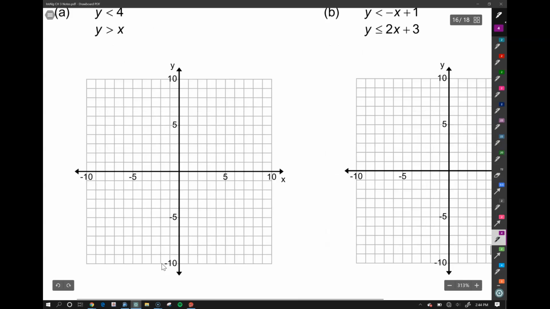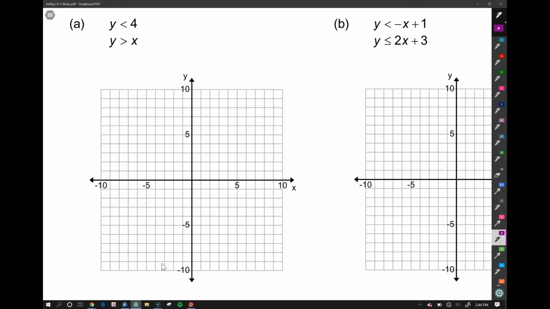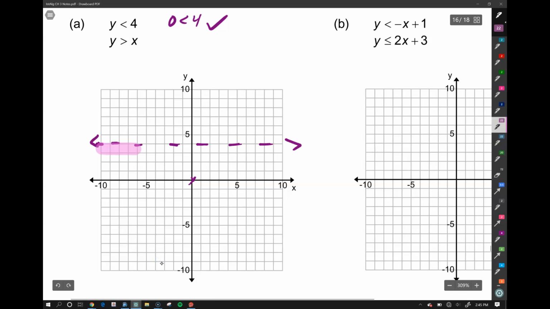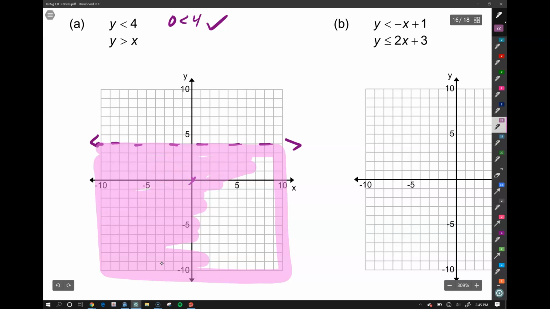So what would y is less than 4 look like? What does the equation y equals 4 look like? Nope, we're saying verbally what will it look like? It's a horizontal, and it's going to be dashed. Am I going to shade above or below? Below. If I plug in a point like 0, 0, is 0 less than 4? It is. So I'm going to shade below. How do you know it's below? Because y is less than. Also, I chose a point 0, 0, plugged it in. And since the point I chose is correct, it's a true statement, I know that that half where it is located will be shaded.